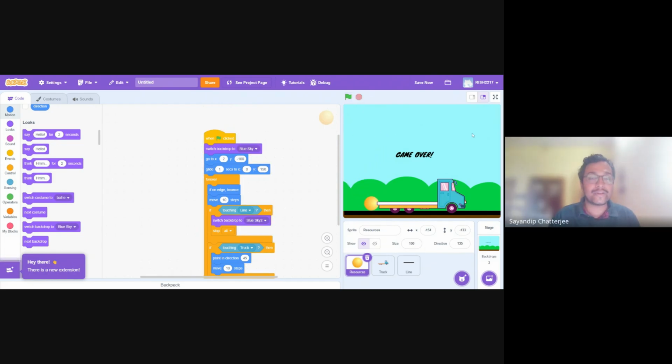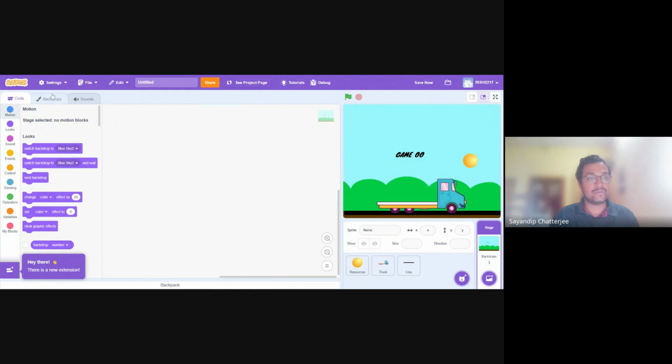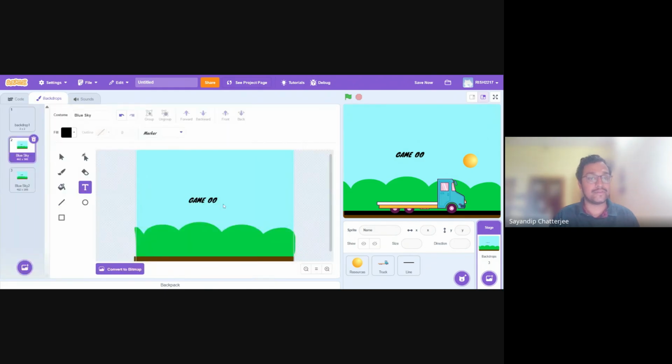You added this thing in the first one, right? Go to your backdrops, and go to that backdrop's costumes. So you added it over here, right? Remove this thing. Yes, now it's fine. Now you can play it. But you haven't saved it, right? Click on enter or maybe anywhere. You haven't saved it, so that's why it didn't change.